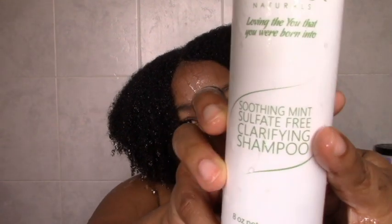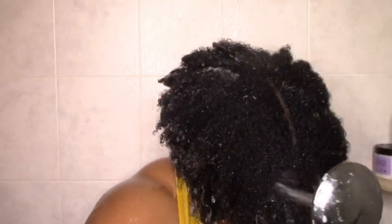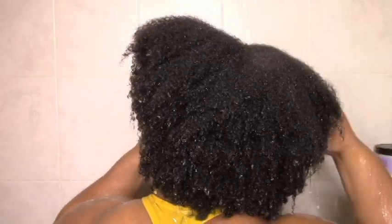I'm going to be using the Elasta Soothing Mint Clarifying Shampoo. I have used it once before off camera. This is my hair after shampoo round one — you can see it's shrunken up a lot. If it just looks completely crazy I'm going to have to go get a curly cut on top of it. This part is going straight out and then this is like kind of Wolverine. I'm going to give it one more shampoo just to get more suds and make sure it's done, because it still feels really soft and amazing — but that's partly because of how much product they probably had on top. So I'm going to give it one more shampoo and then do the protein treatment.